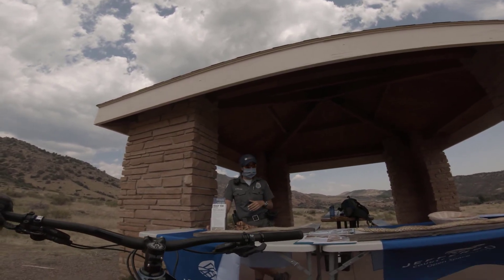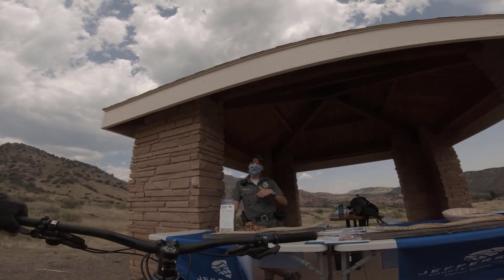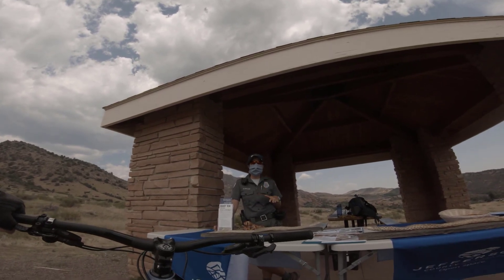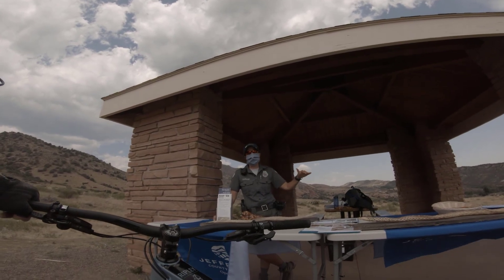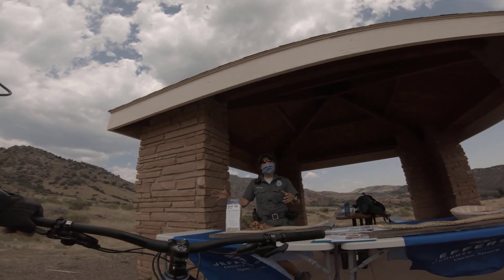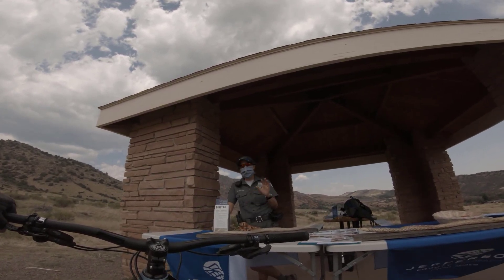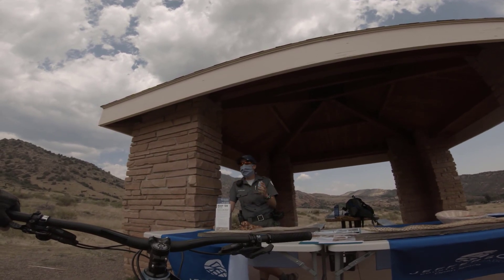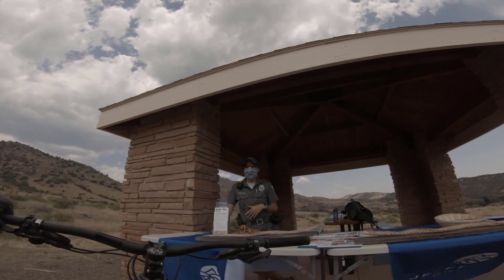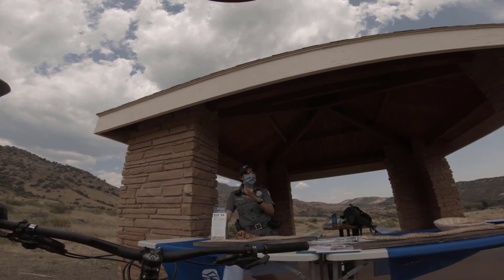Does continuing down the mountain make it worse? Yes — you'll circulate the venom quicker to your heart, and you don't want that. Stop where you are. If there's a shady spot ten feet away, sit in the shade and call for help. We will carry you out. When the medics come they can give you pain meds and start an IV right away. Do nothing else — don't try to suck out the venom, don't use a tourniquet, or any of those things that could cause more harm.